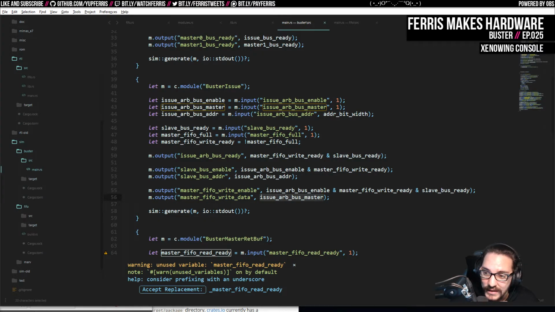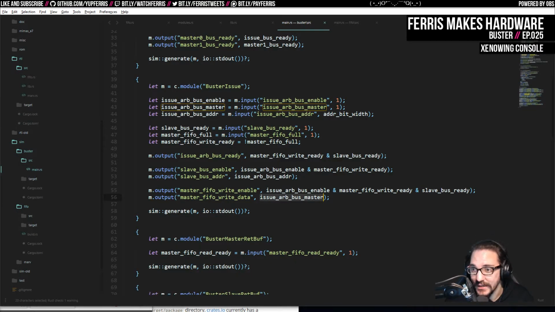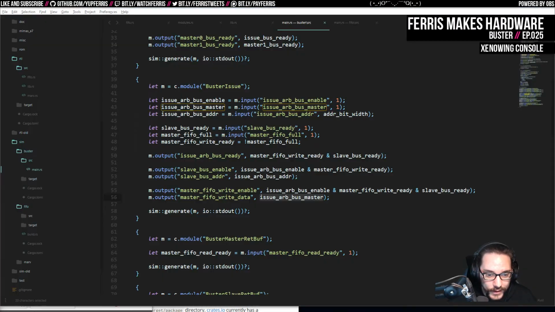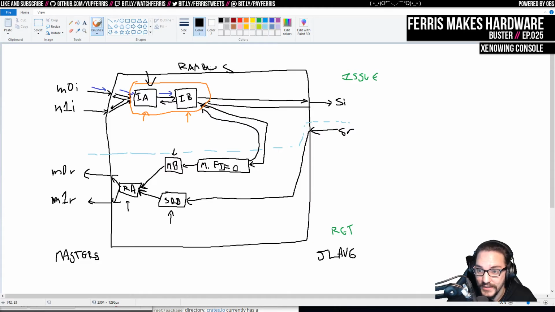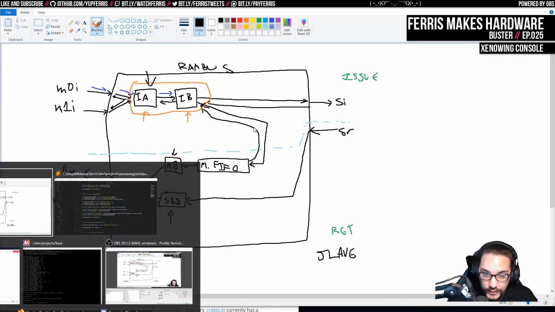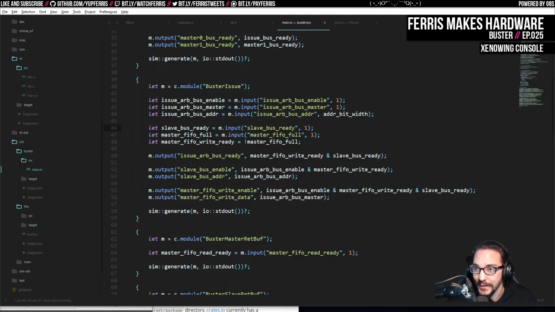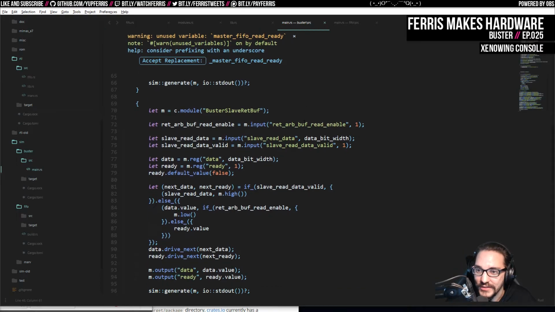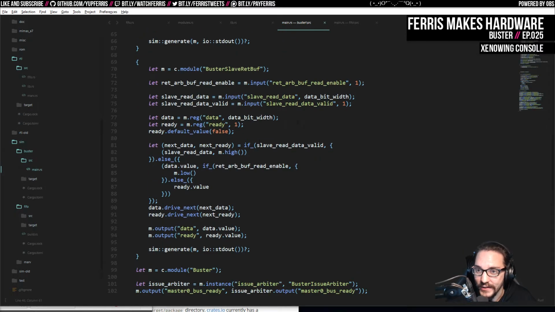Because again, if it's not trying to assert a read, we're still just going to put this data on this write data bus, because if this enable signal is not going to be high, it doesn't matter what this data is. So again, do the simplest thing. So this looks good to me. And again, I think this is a good granularity for actually breaking this problem down, because so far as we've seen, these are not complicated units. But already you can see, as I'm trying to explain it, I do have to think about it. So I think we reached a good granularity there.